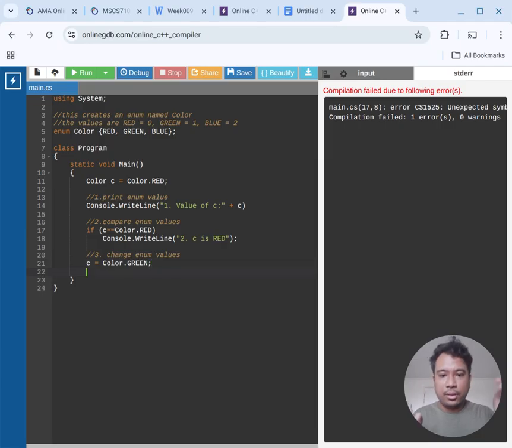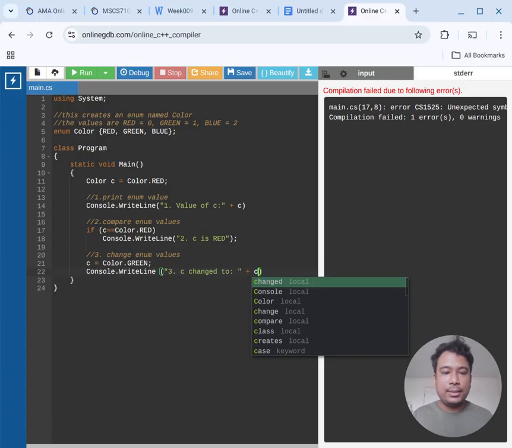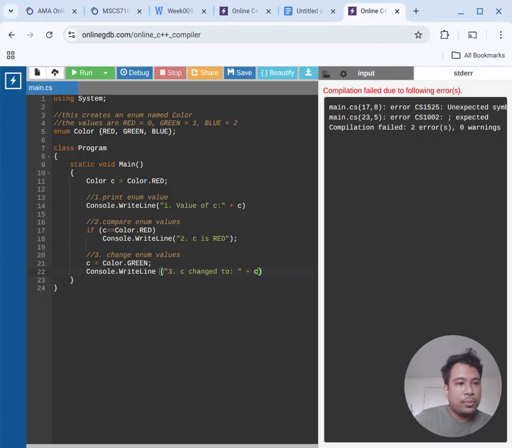And then I will write here Console.WriteLine, "Number 3 is C changed to" plus C. Okay, let's try again if we have some major problems.